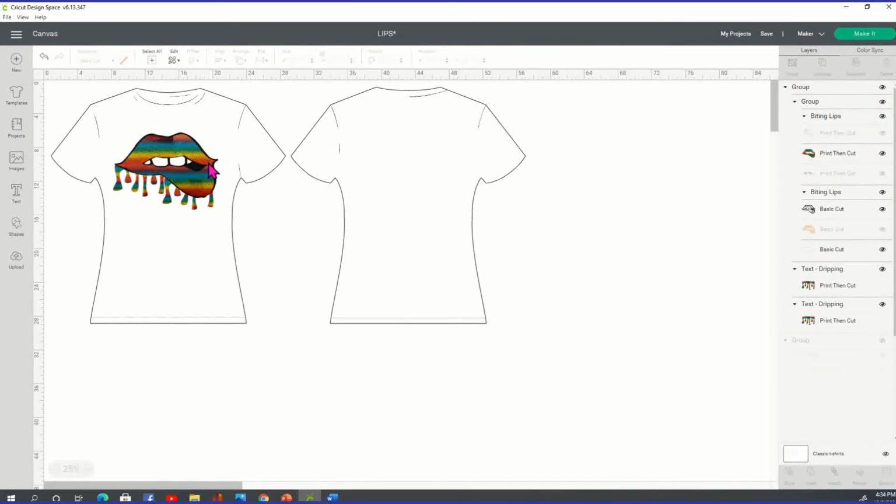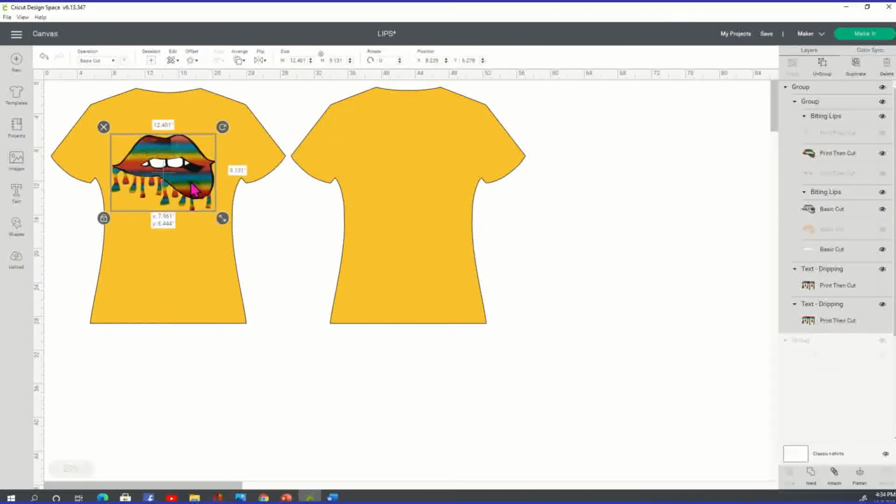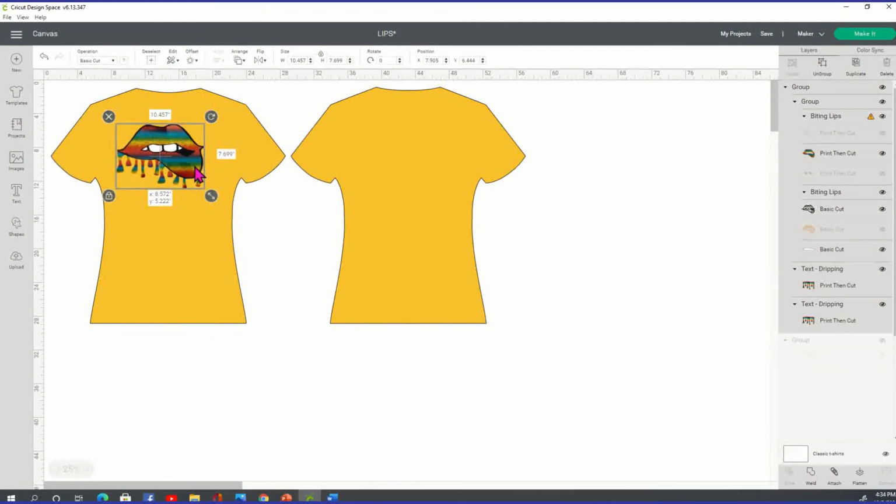Add some words or what have you to see what it's going to look like. Or if you're creating it for someone, you could use whatever colors and then use the t-shirt template to put it on a black t-shirt, blue t-shirt, red t-shirt, whatever color t-shirt you're going to be designing on, to show them what the lips are going to look like on the t-shirt. And always make sure you've got the sizing appropriate so that it's not going to the back side of your t-shirt.